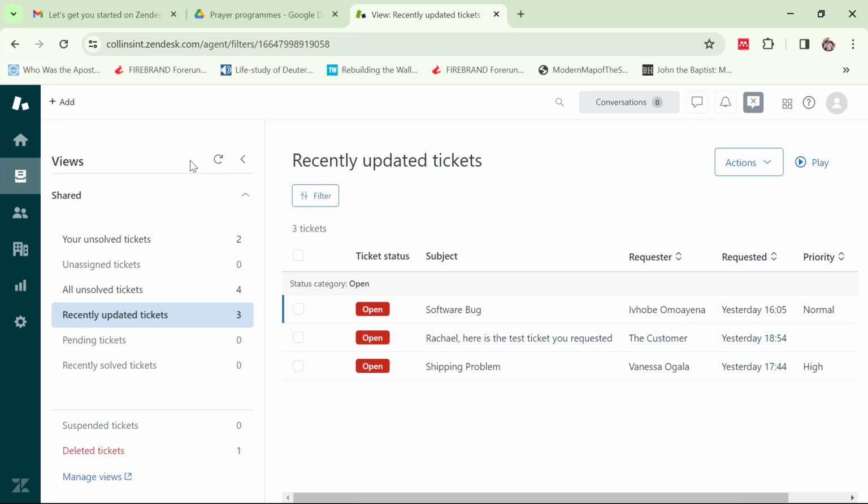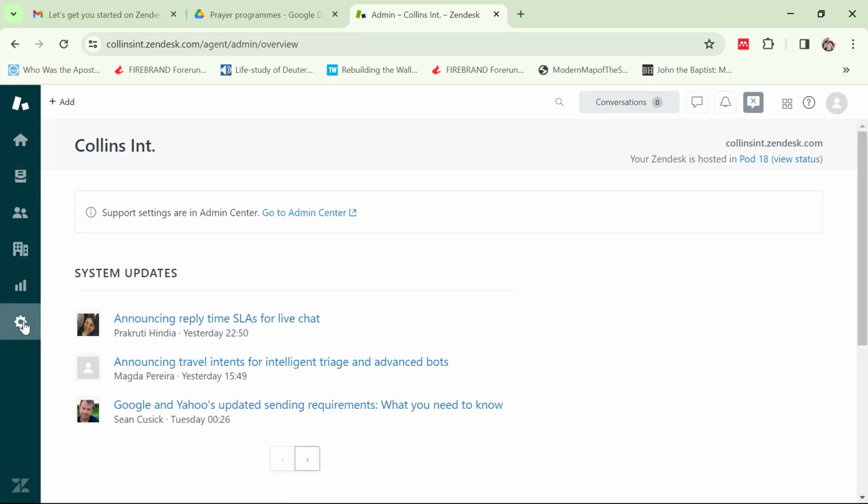Okay, so I'm going to take you through the admin, so that I'll just show you how to do some settings. Now these settings are normally done by admins, those who have the permission to actually carry out settings. So when you click on settings, initially you have the headlines here, like channels, automations. But now on ZENDESK it is different.